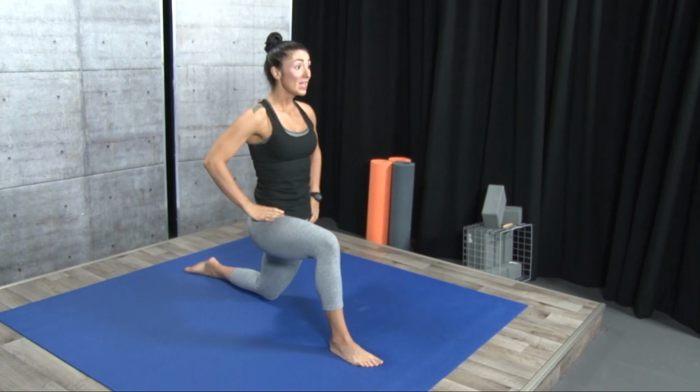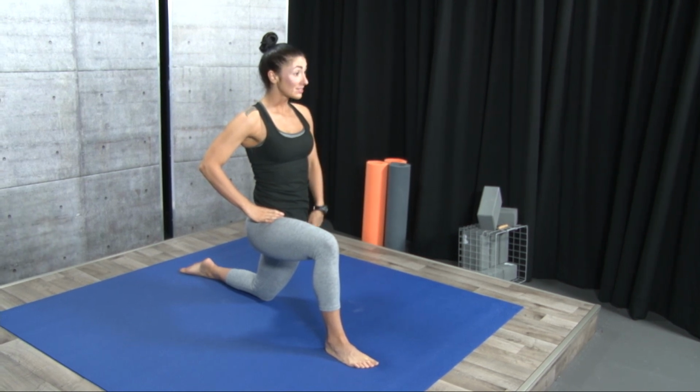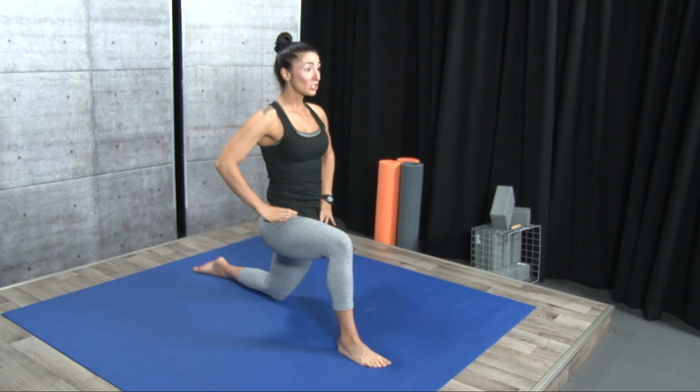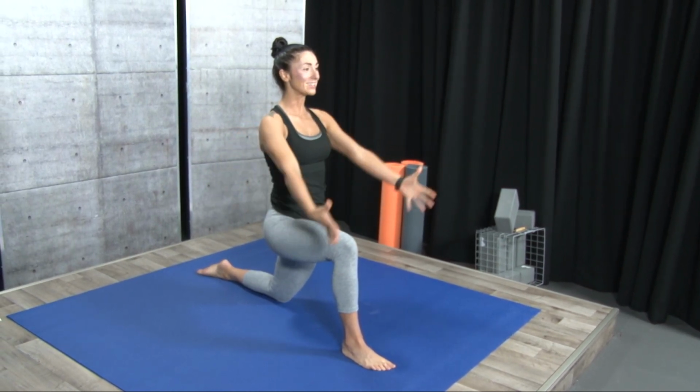Notice if the bowl of water is pouring forward or backward. If it's pulling forward, pull the core up and in by tucking the tailbone. So now you should notice some intensity here in the psoas, the iliacus, maybe even the piriformis from the glute through the hip. And just breathe through that. Belly is strong. If you feel good here, go ahead and bring your hands to the sky, relaxing the shoulders.